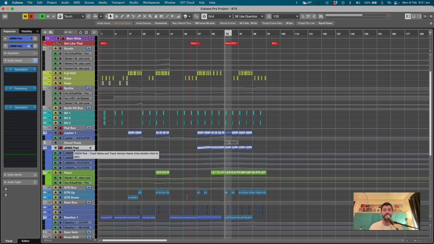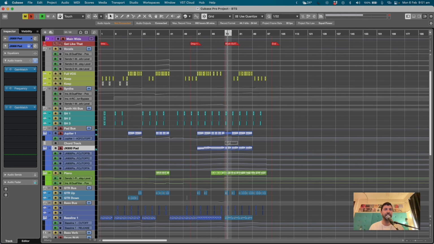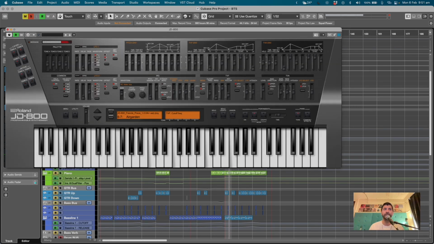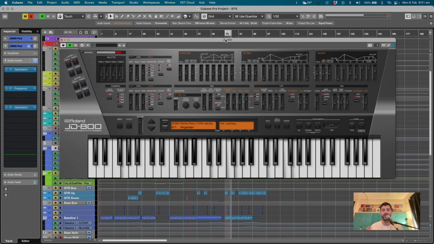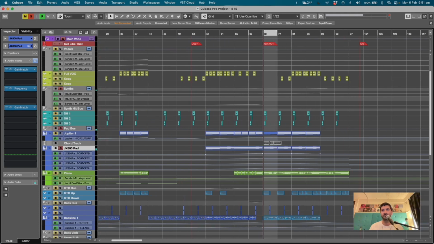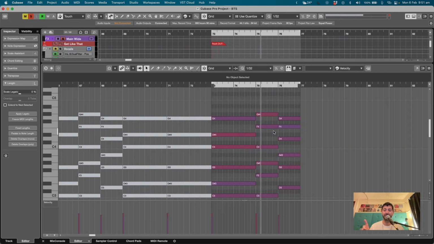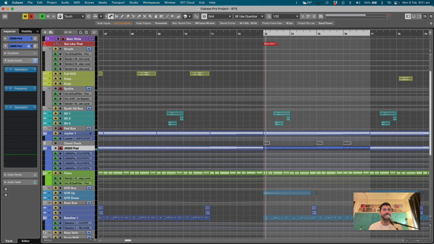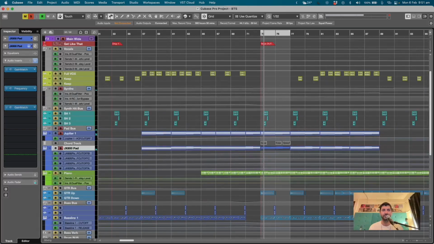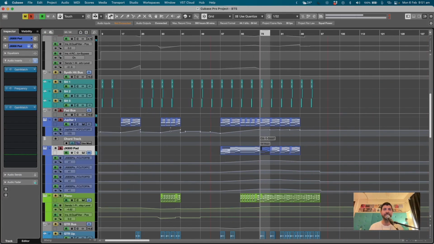with a really 90s sounding pad from the JD800. So I really like 90s sounding stuff. On its own, that sounds like this. Doing the same thing, I got a pitch bend. That's hello Enya. But together they're like this. But that's only in the last part of the song when it's all fully going at the end.